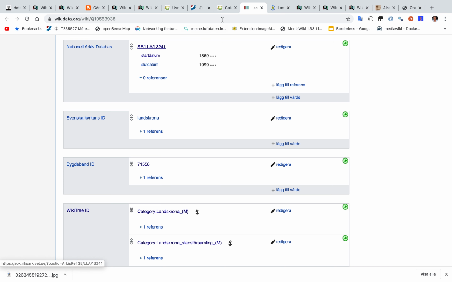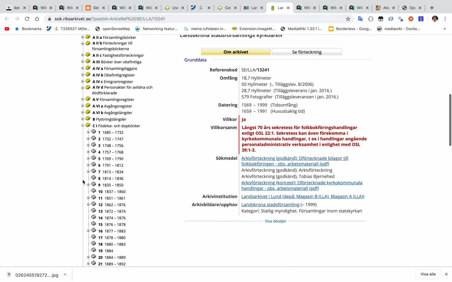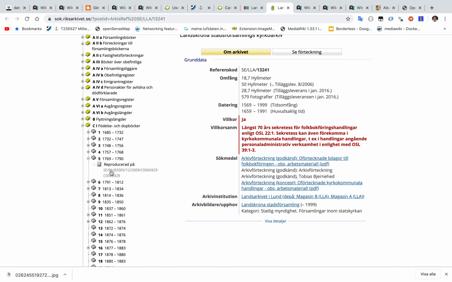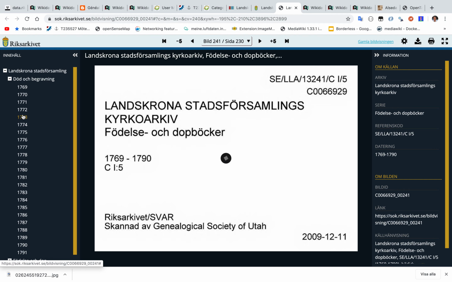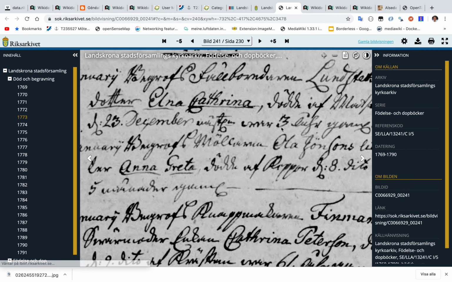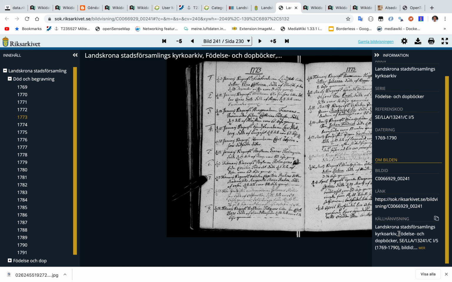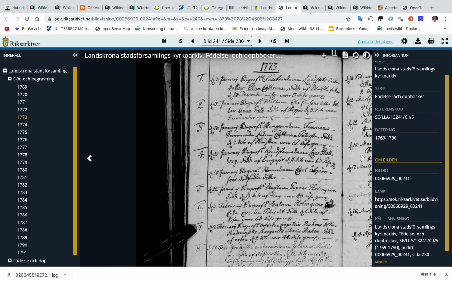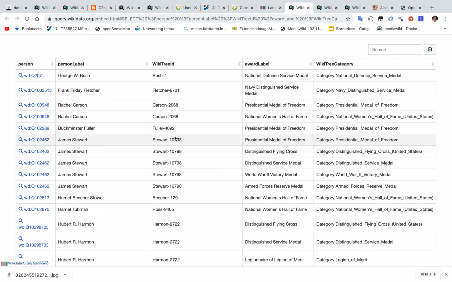We have this one, which is the National Archive, and then you go to the books where you have birth books, so you can have birth books from 1769, which is rather cool. Death, who died 1773, and this is then zoomable, and the link is zoomable. You have the unique way you reference it here, and what I hope they will start to use is IIIF, which means you can have a layer above the books.